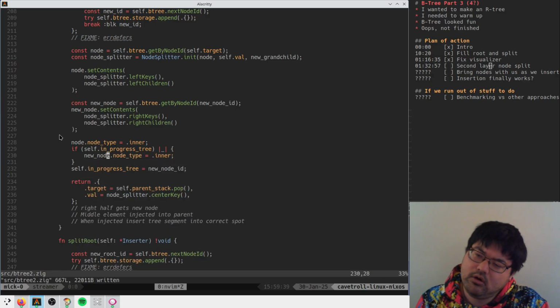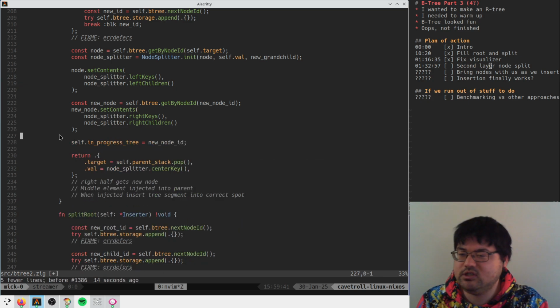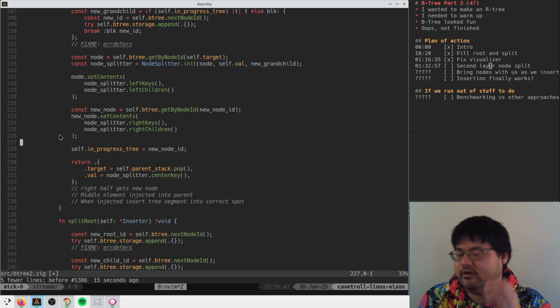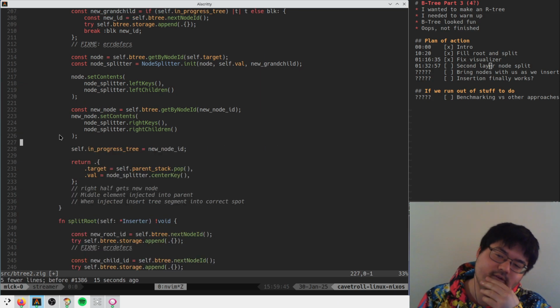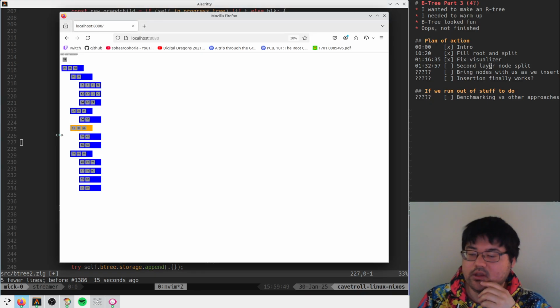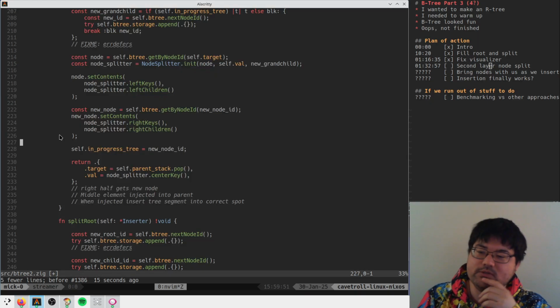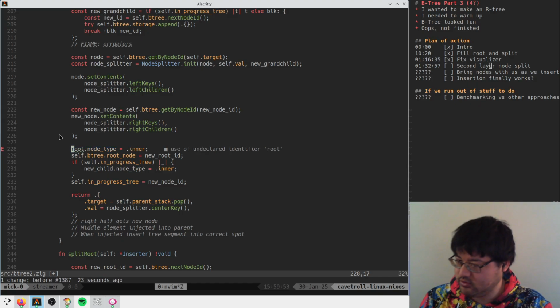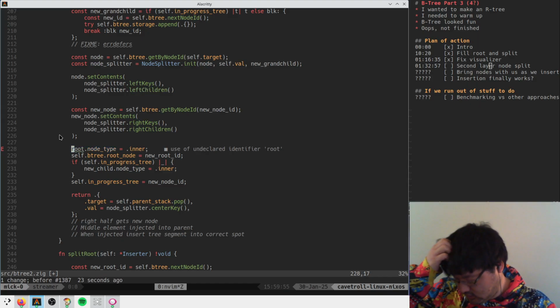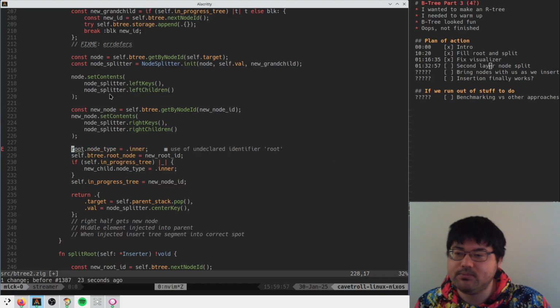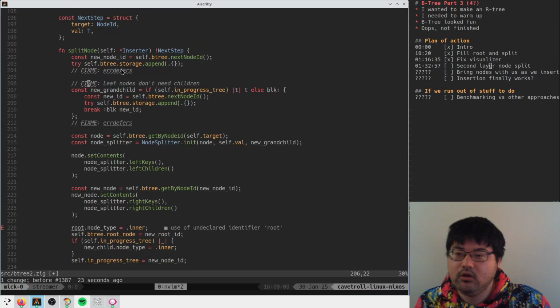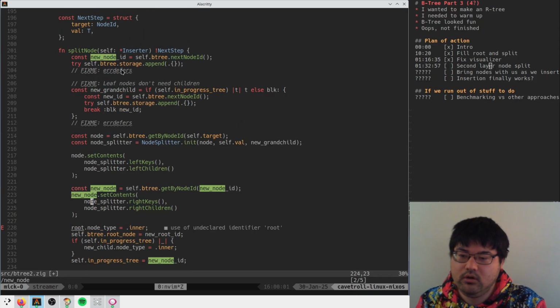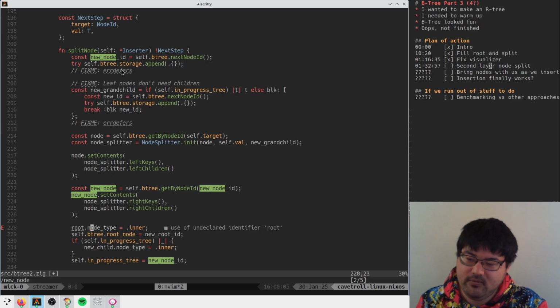No. Only if they have. How do we determine? I guess any node that we're splitting is an inner node, right? Is that true? No, only the new node. The new node is a parent node? Yeah, the existing node is still a leaf.